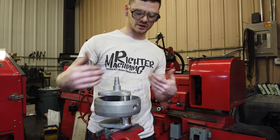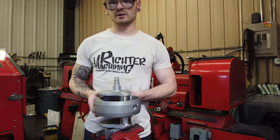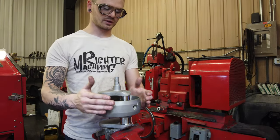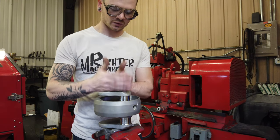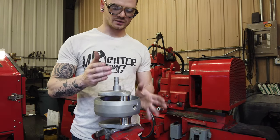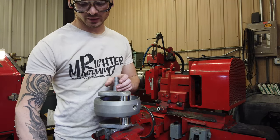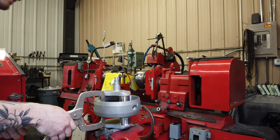Again, same as when you're taking it off, you want to get heat in this as quick as you can, because that's going to make it so much easier. The more this swells and the crank itself doesn't, the easier it is to manipulate it and move it, and you're not going to ruin your bolts.